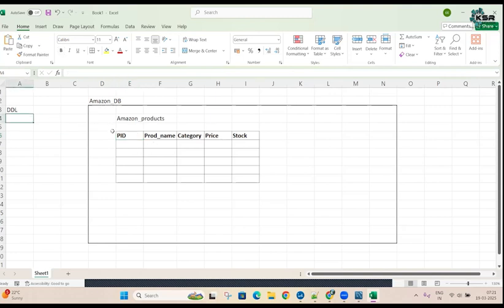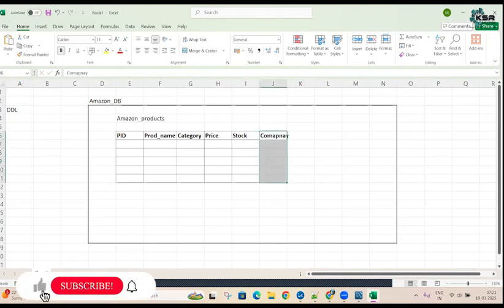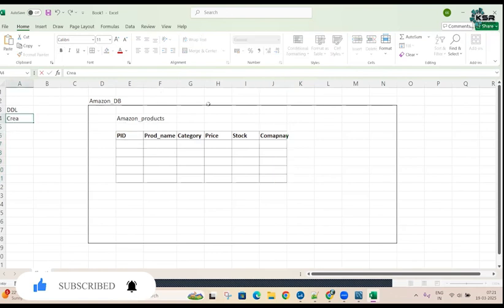Now you have created this particular table, and you need to say, I need to add a particular column, say company. Now, what all companies you need to add? Again, you are adding one more company. Now you are altering the table. To create, we have one command called create. Now you made use of create and you created a table. Now you need to alter it, so for that we have another command. Whatever the existing structure is, you don't remove it. You just alter that particular structure and add anything.